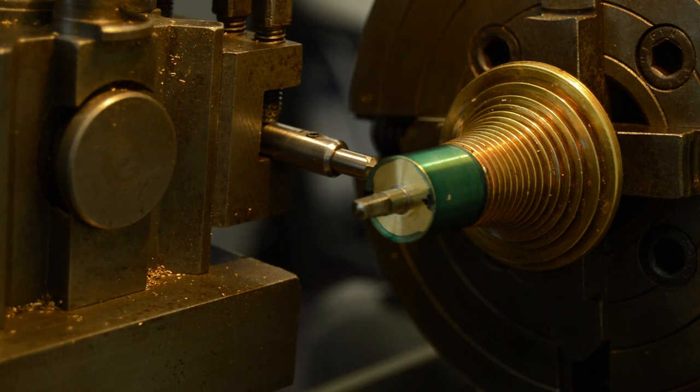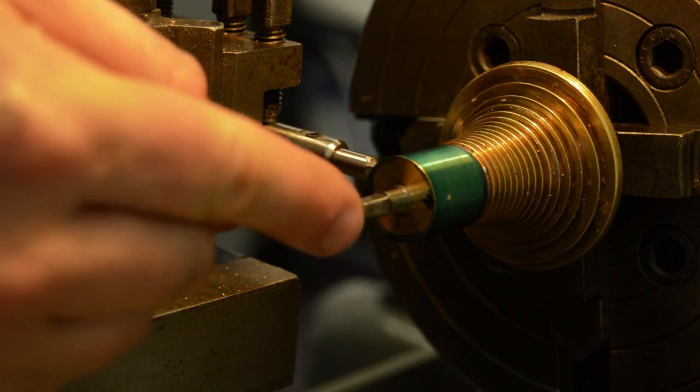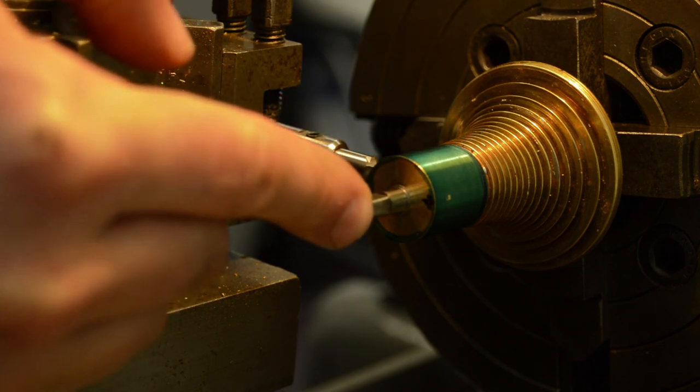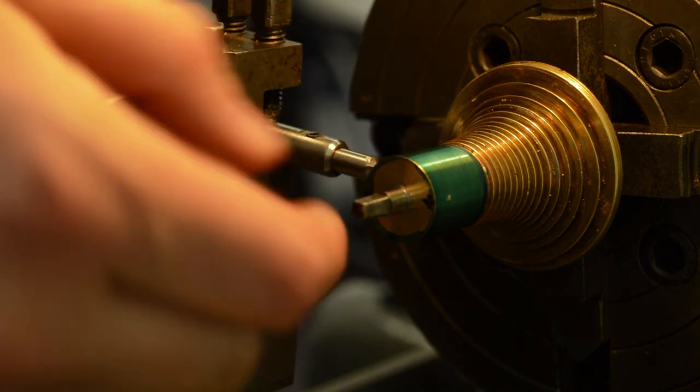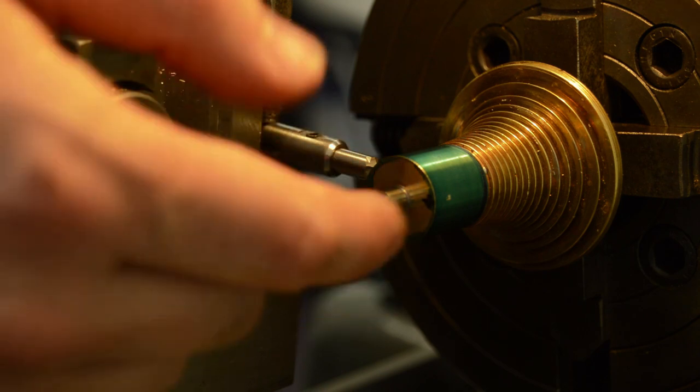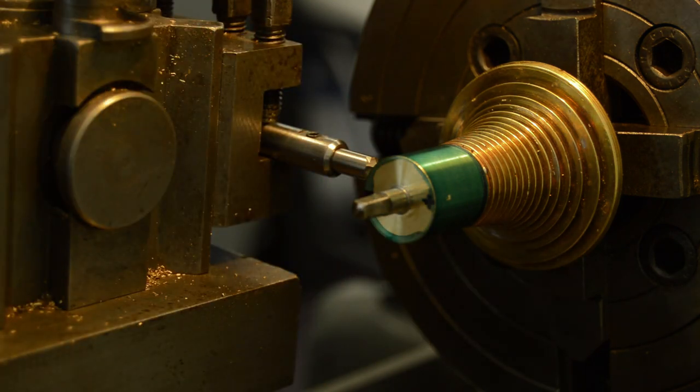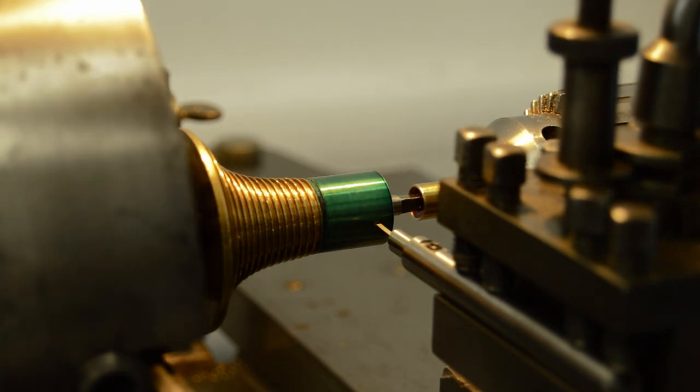So, last thing I'm going to do before actually making the cut is I'm just going to turn up a brass support, just to put a little bit of pressure on the end of the fusee, which will support it in the tailstock, so that when I'm cutting it, I don't want it to try and rip the piece out of the chuck. So, I'll just nip over to another lathe and I'll do that now. Right, so now that we've got this far, I'm going to put a very tentative scratch pass on.